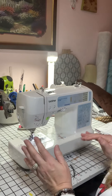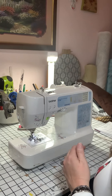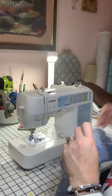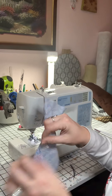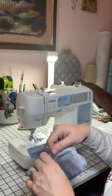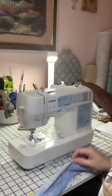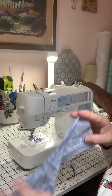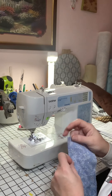Right now I just want you to be able to start and play around with your machine. We're just going to use this little scrap of fabric to show you how to actually sew. Remember, you can tear fabric — if it's normal cotton fabric, you can make a little slit and tear a pretty straight line. It's not perfect, but it's pretty straight.